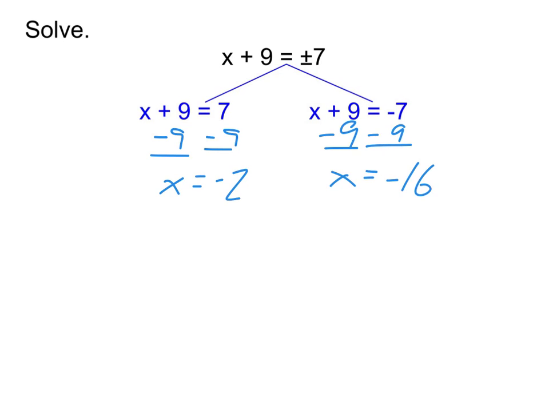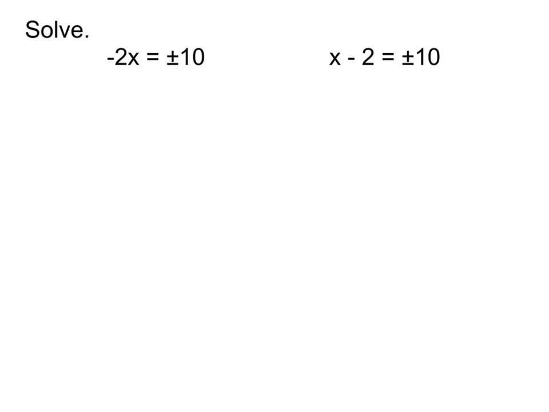If you want to, you can actually write it just as a single solution, where you would write x equals negative 2, comma, negative 16. That means the same thing. So you can give your answer either way. You can give it x equals, or just one x equals with the comma in between. Having done that previous one, you should be able to do both of these now. So go ahead and solve each of these two problems, please.